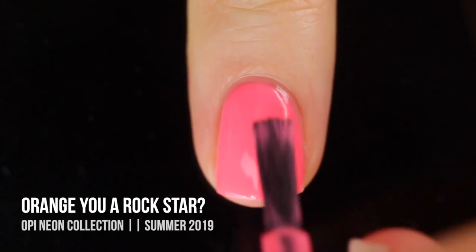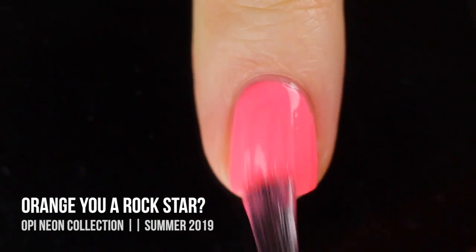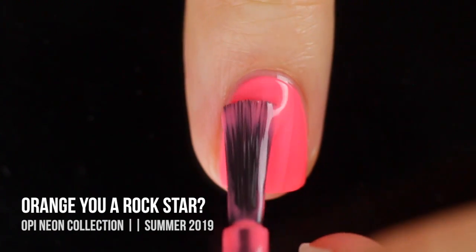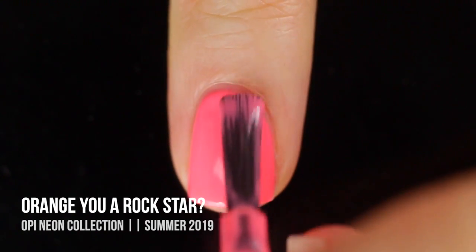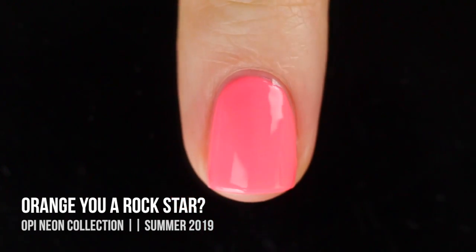So I was like, no, and that spiraled out of control, and that's why I didn't love this collection. This one did end up taking three coats for full opacity on my nails, and honestly I probably could have benefited from a fourth. The color itself is just so beautiful, but I just don't think that the formula makes up for it, so I don't really love it.